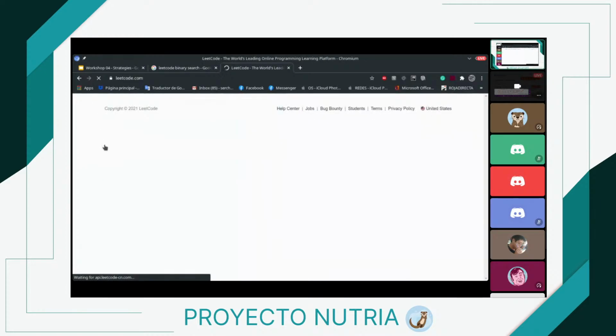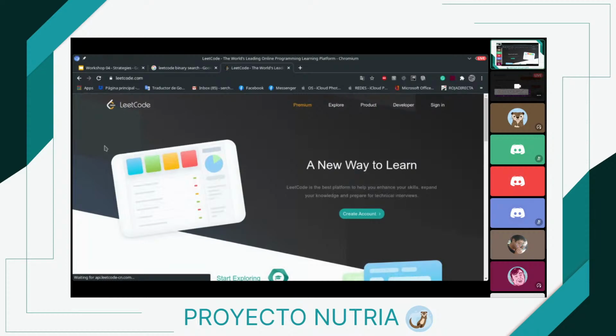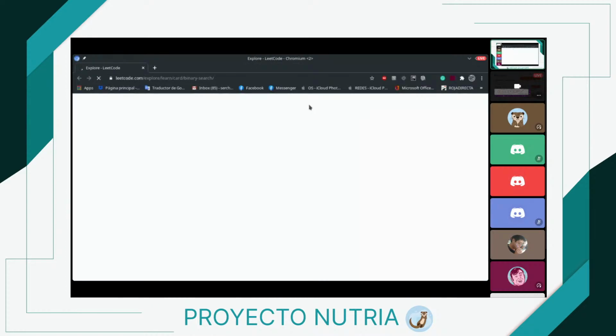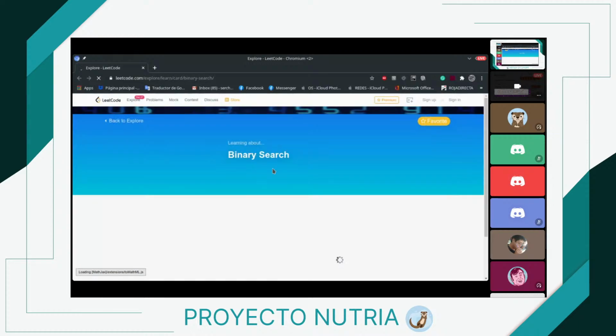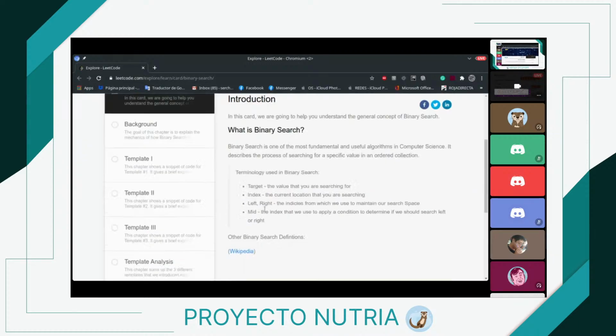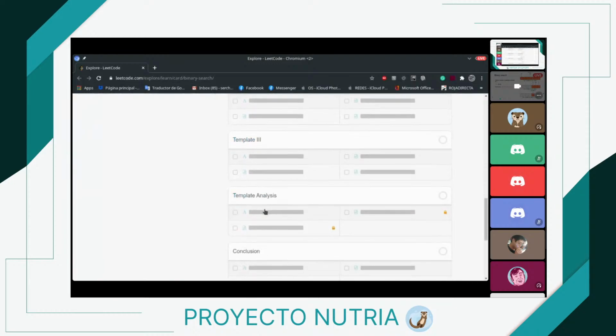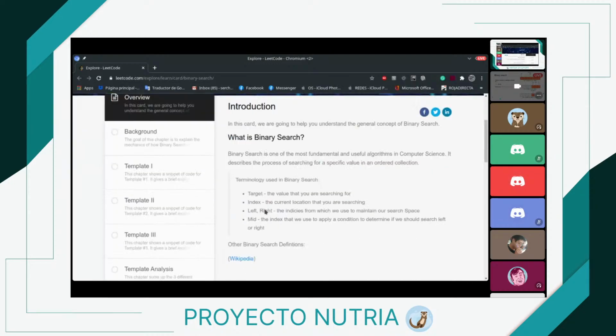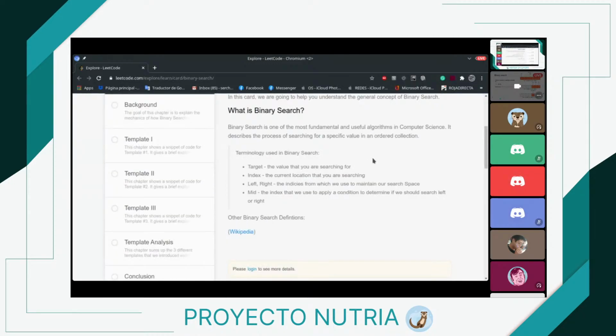I sent the link in the chat if you want. Oh, okay, it's in the Explore section, check it out. But yeah, you can take a look at them. It's really cool. There are little modifications, like how to manage the condition in the while loop, or how to make the comparison and something like that. So you can take a look if you want to learn a little bit more about binary search. Nice. Yeah, here they explain a lot more things. Pretty nice. Yeah, that's everything.